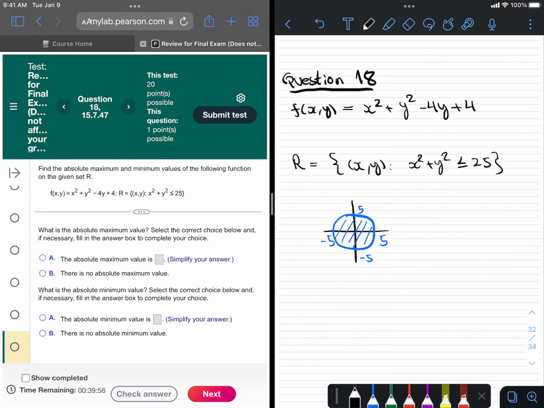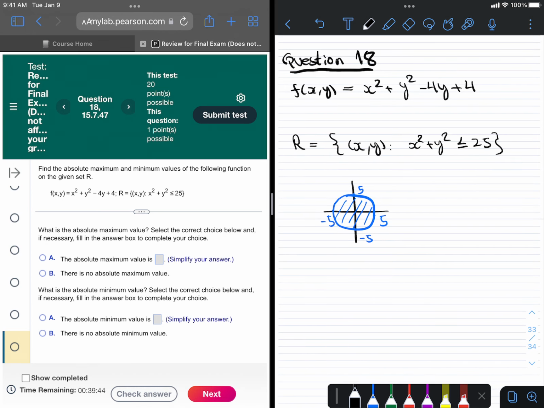So when we look into problems like this, there's two things to pay attention to. There's always the interior and the boundary to be considered separately. Any local maximum or minimum in the interior is a critical point of the function. So we first find the critical points. Those are candidates for the absolute minimum and absolute maximum. So finding the critical points, gradient f equals 0 is the equation we're trying to solve.